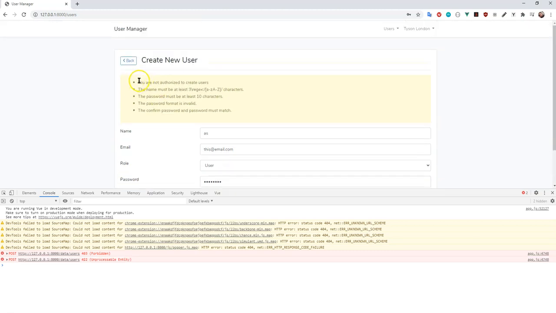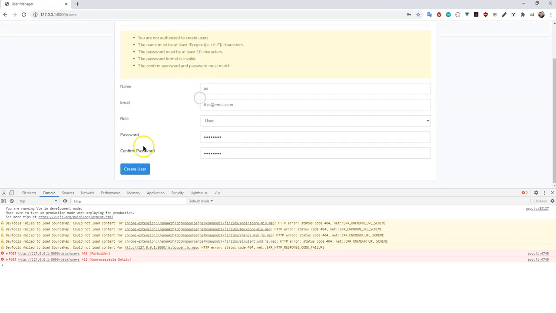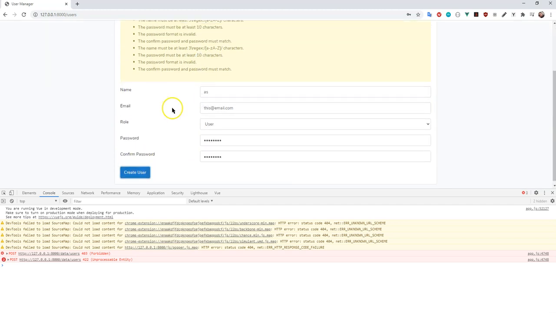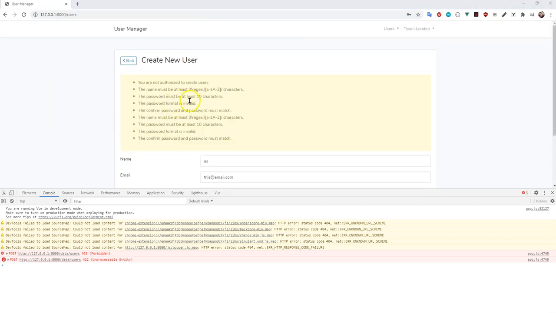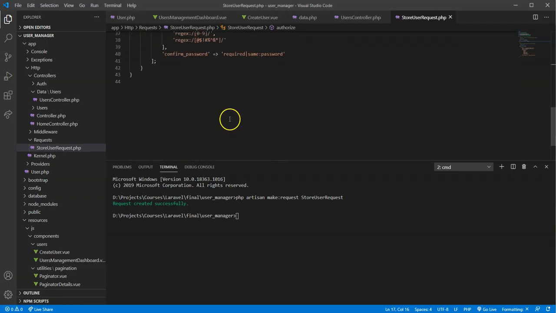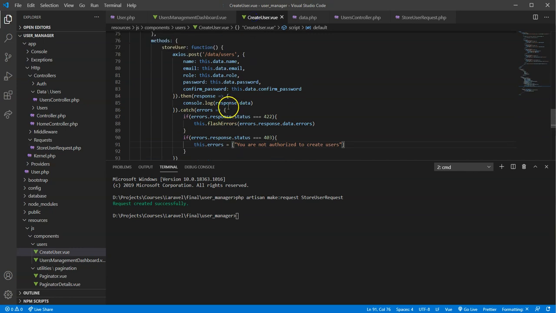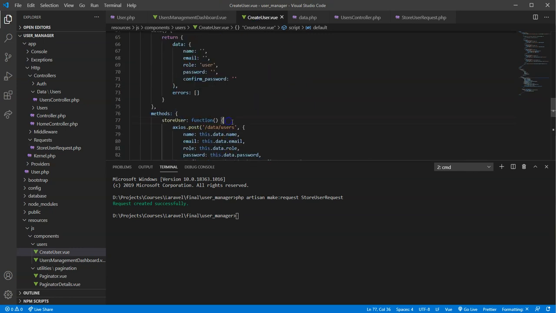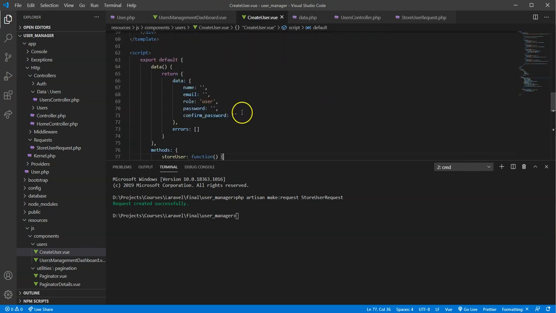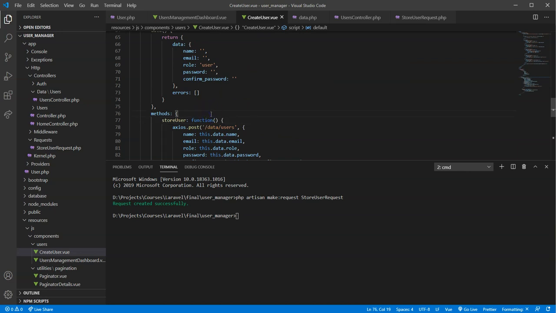Okay, so you can see here we still retain this, and if I do this again, we can see it just keeps getting appended. So really simply what we can do to empty out that array, we can kind of redeclare it in a way and say this.errors, basically when somebody clicks on store user again, we want it to clear off all the errors.